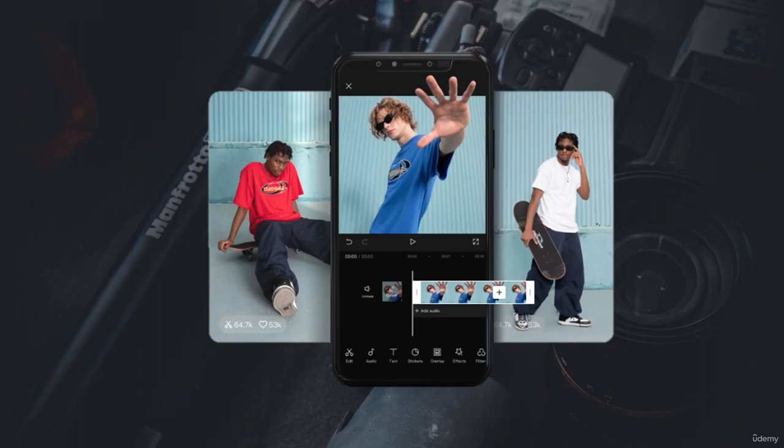You can do short edits and upload right from your phone. The desktop version offers a larger workspace, better control for detailed edits, and advanced tools like custom keyframing and high resolutions.